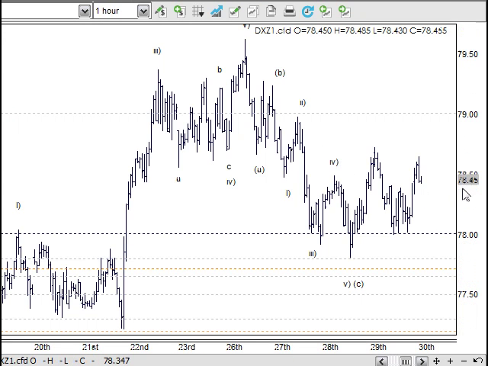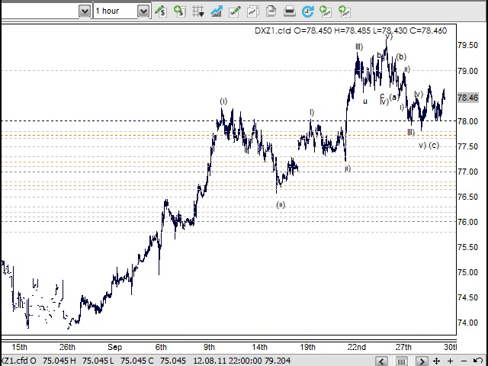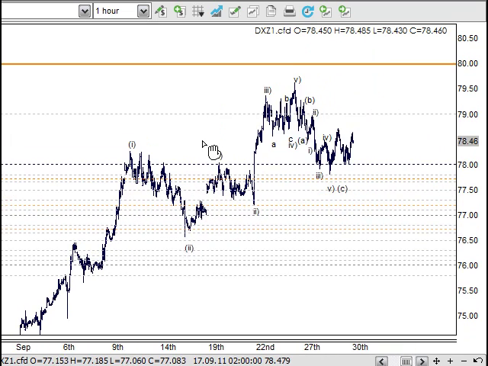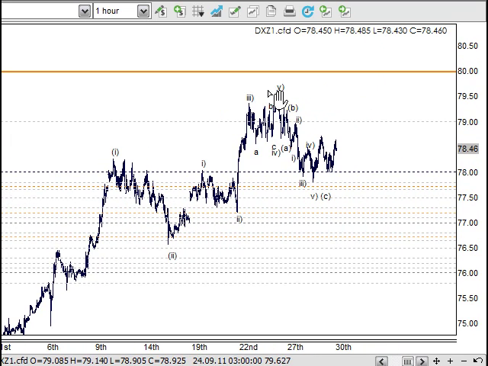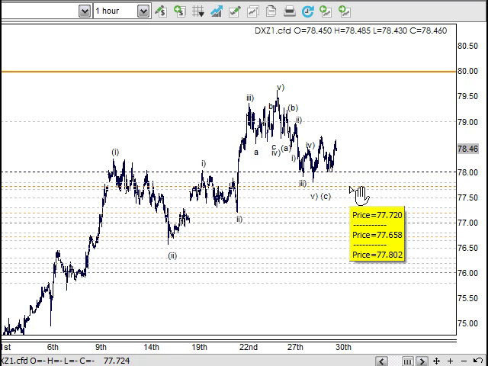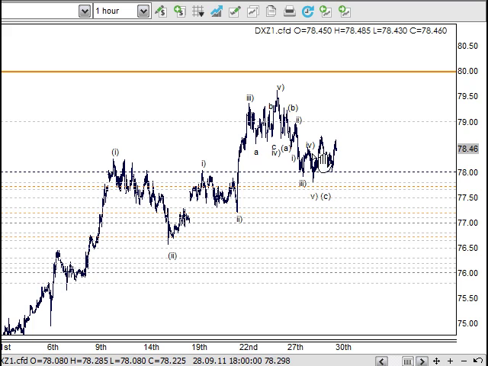Okay, and the US dollar here. With the US dollar here, we know that we've got a top of a structure here. So it just depends on how big this correction is going to be. Is it done and dusted here, and we move up from here? That's what we're considering. But like I mentioned, a move under the 78 here puts the US indices in a strong position, and we'll have a deeper correction into this area down here in terms of an A and a B and a C for the B wave, and then a C wave back into here. So we'd be looking for 5 waves down here.